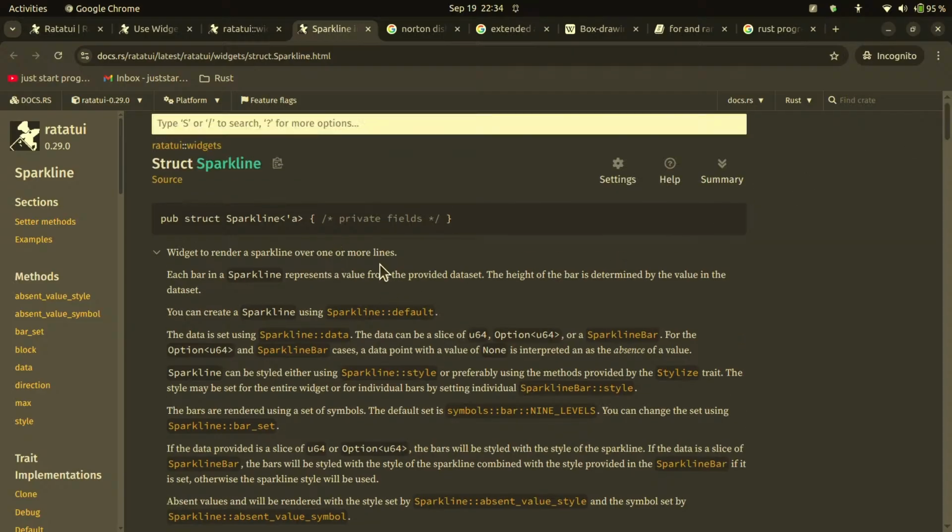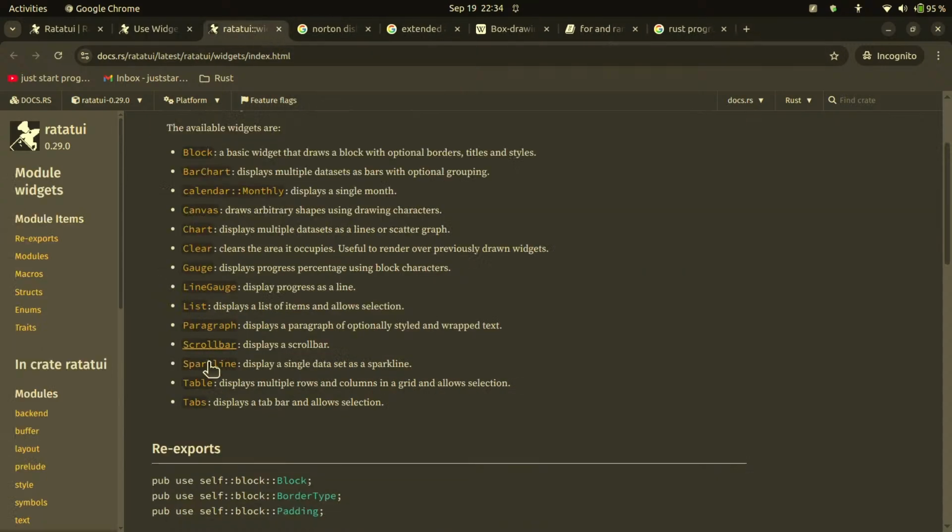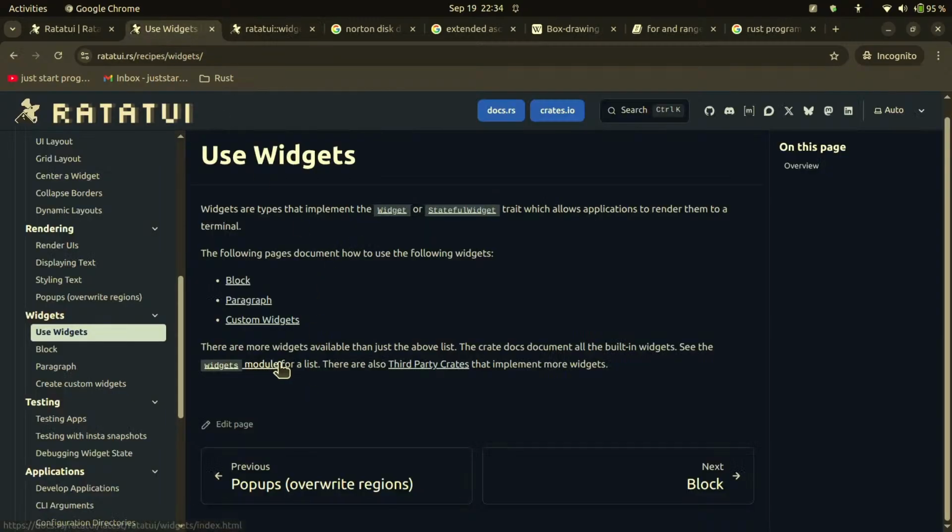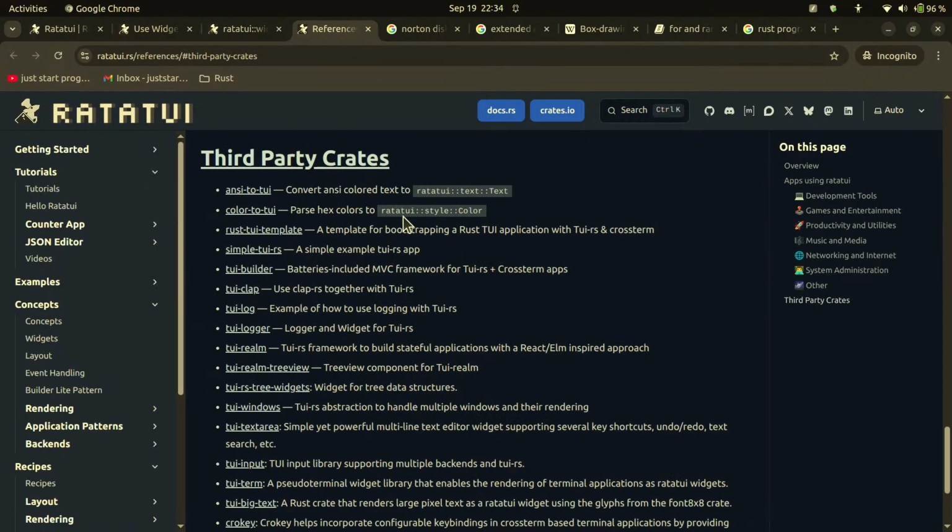Sparkline over one more lines. Table and tabs. So those are the other widgets. Then there are also third-party crates.